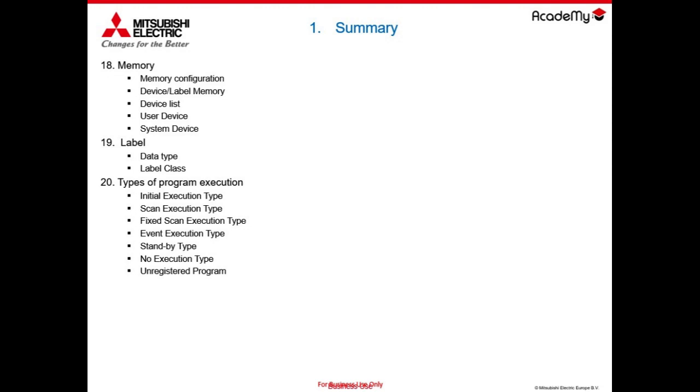We will also talk about system devices, so in this case special system memory, bit and word, to which a univocal and non-mutable meaning is associated. So we will discover the SM for special bit memories and SD for special word memories. We will talk about labels or tags, therefore user variables defined in the PLC programming phase.